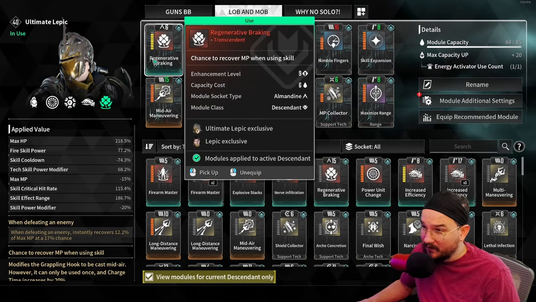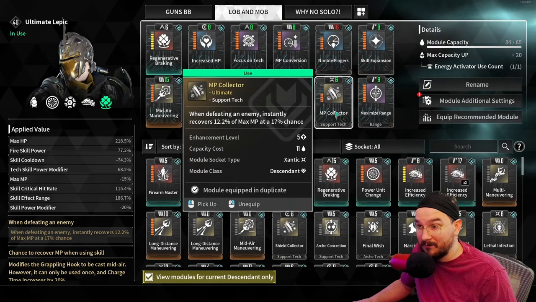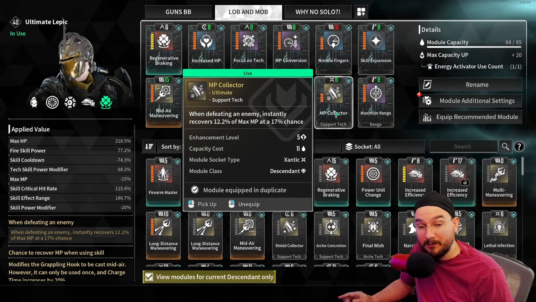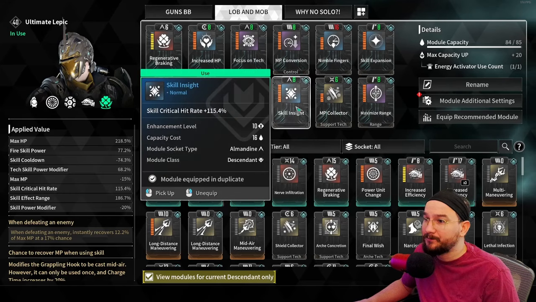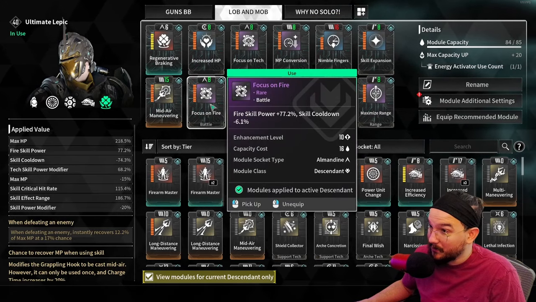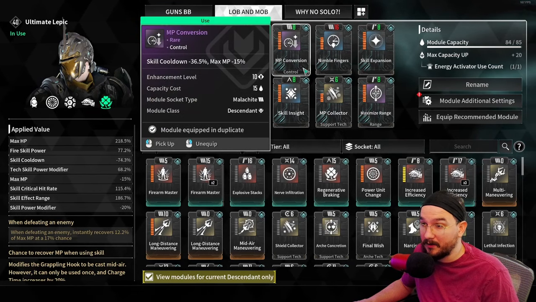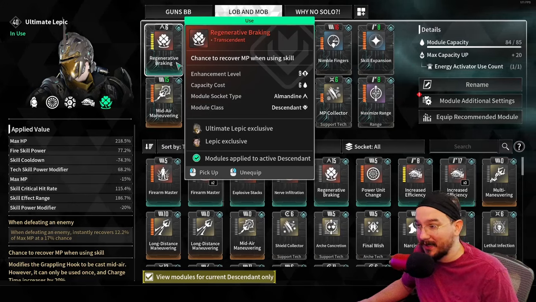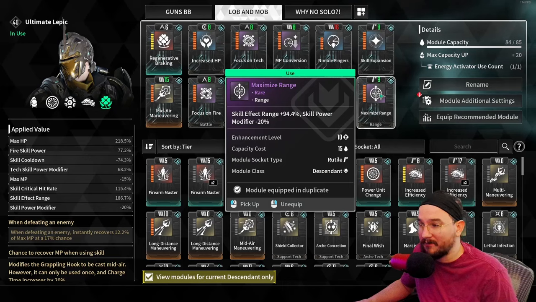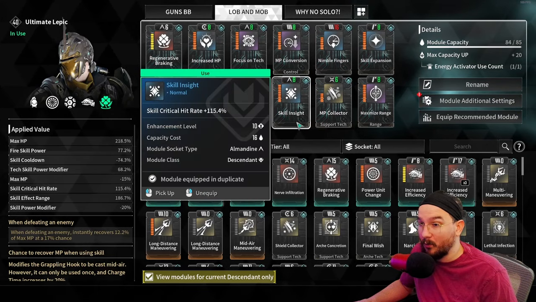I like Regenerative Braking for this because it's going to give you MP back just by using your abilities. And then we also run it with MP Collector so that when you gather everything up and get the kills, you get a lot of that MP back. So it's a nonstop loop of just being able to throw their grenades. We do go with Focus on Tech and Focus on Fire for the skill damage, but mostly the cooldown. And then we also stack MP Conversion and Nimble Fingers. You're not too worried about the MP loss because we do have two ways to get MP back outside of our external components, which we'll go over in a second. And then we stack max range, so we have a really big gather range on our three, and then a little bit of crit for Skill Insight.